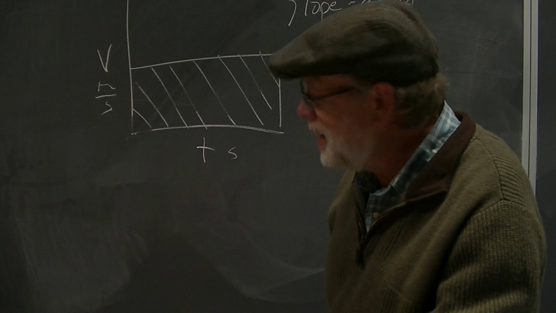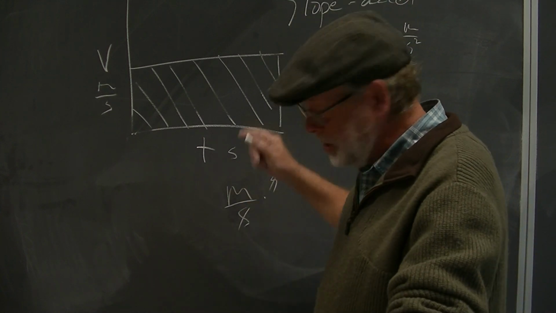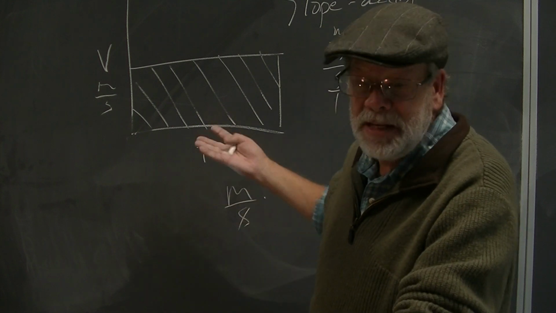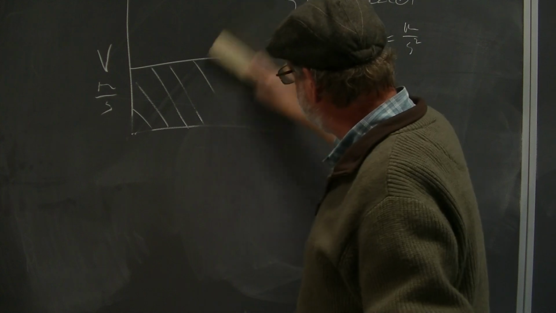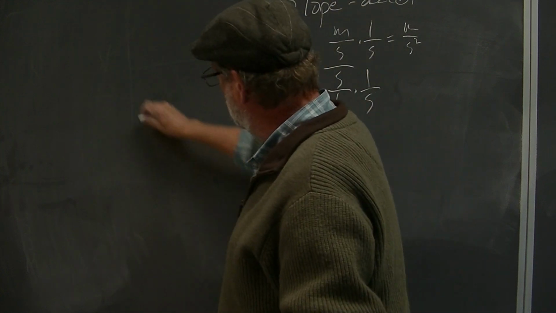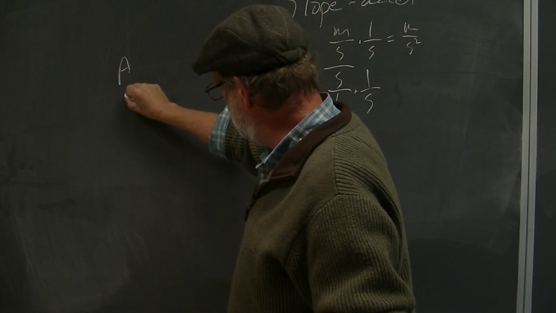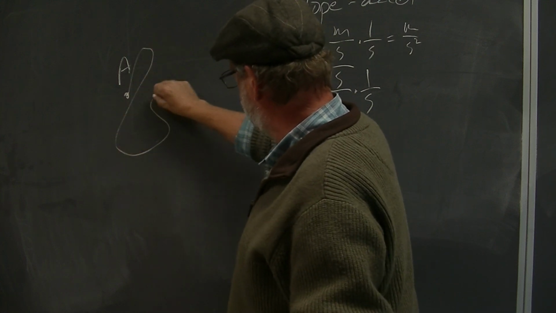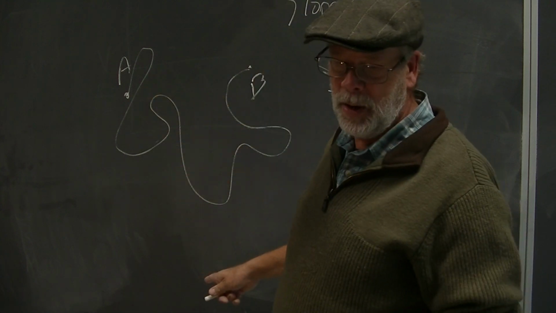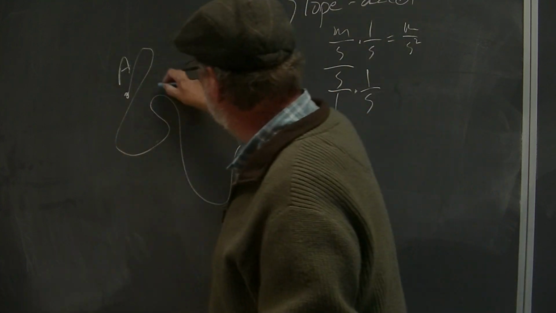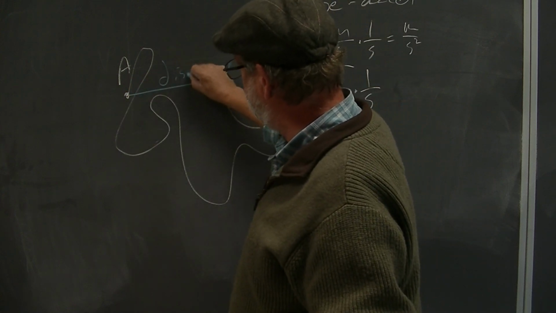Distance. In meters. Right? Meters per second times second. The seconds cancel. You're left with distance. Really, in this case, displacement. And remember, the difference between distance and displacement from point A to point B: I might take a long, long time to get to point B. That's the distance I went. But if I go from point A directly to point B, this is displacement.